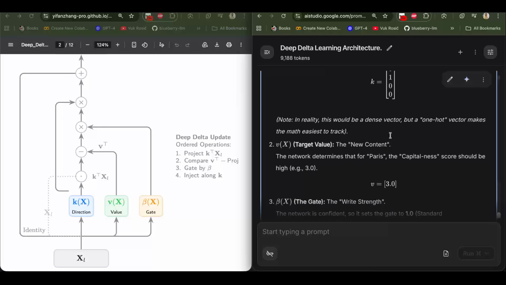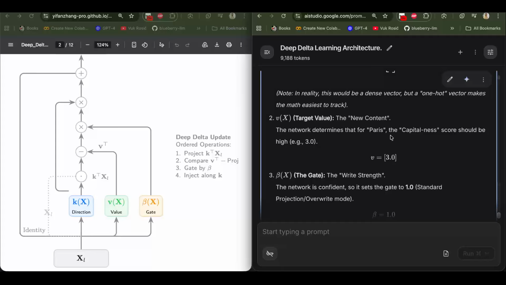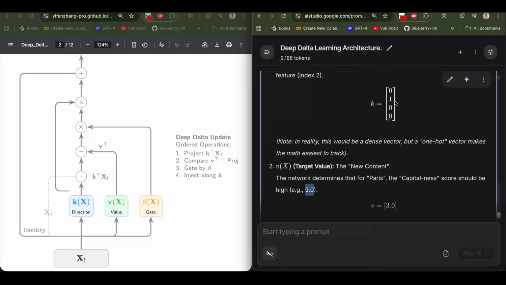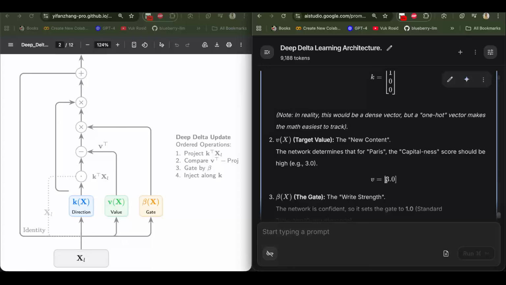Okay, so now we are targeting. This key is showing what we are targeting, and now the target value, the new content. So this is the value, the new content. In this case, let's say we have 3, so we want to change value of this. We want to modify with this number 3.